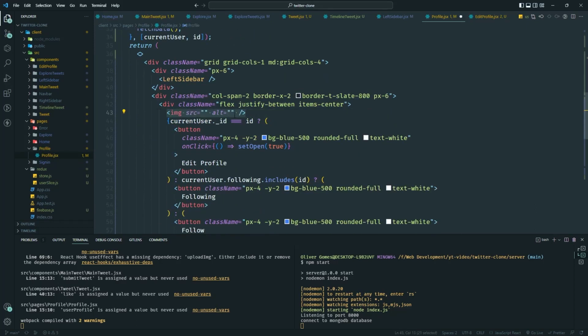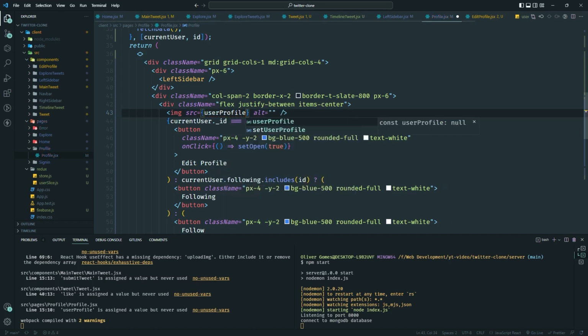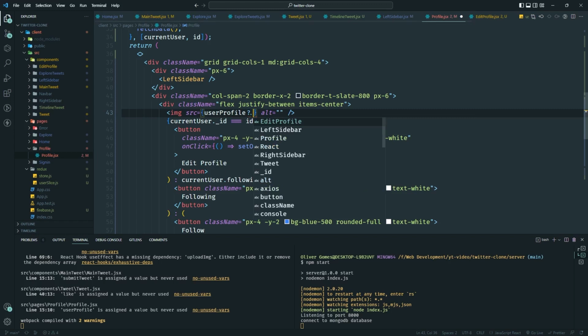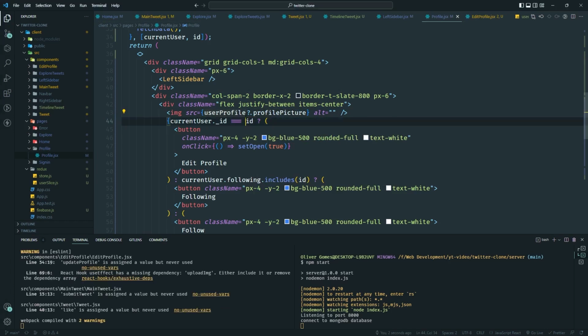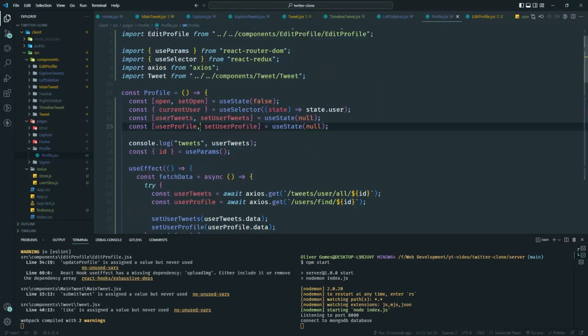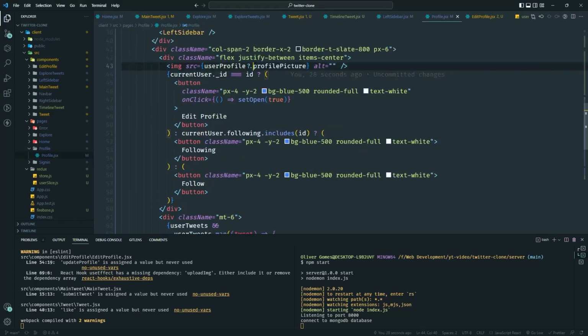So turn that on, and we're going to do source. For the source, we are going to do user profile. If it exists, then profile picture dot profile picture. So this is coming from our state we did previously. So user profile, if it exists, so you should have a profile picture.